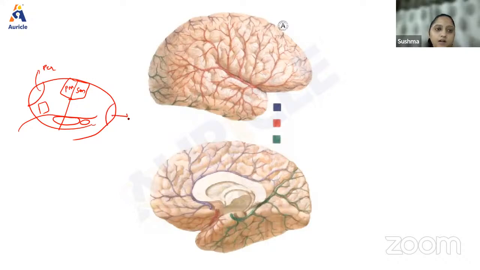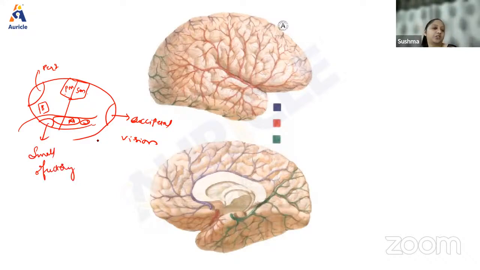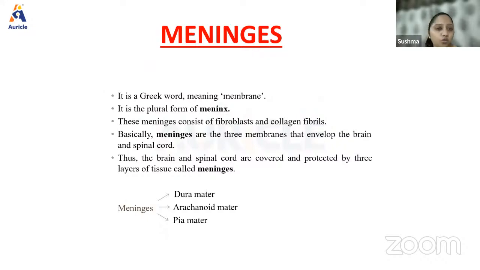Then I have the occipital lobe, which is concerned with vision. Okay. This is concerned with personality. This is premotor, sensory, Broca's area, Wernicke's area, and this is the auditory area. And here we have the smell, that is the olfactory area. So basically, you can see how every part of the body is actually represented and controlled. We have seen how the body is represented in an upside down fashion, which is the sensory homunculus. Now let's go to meninges.